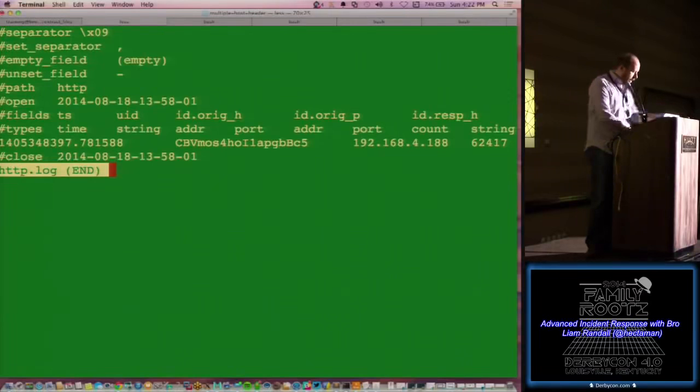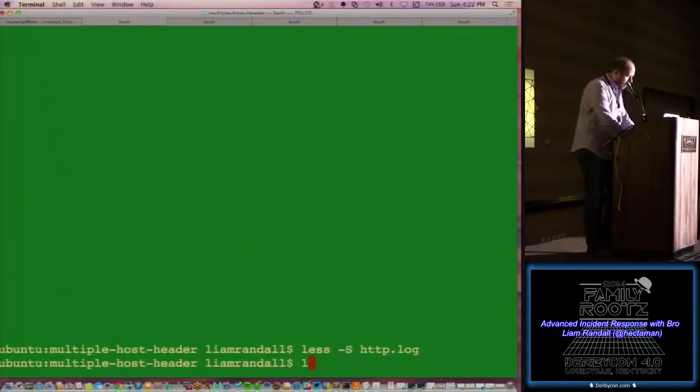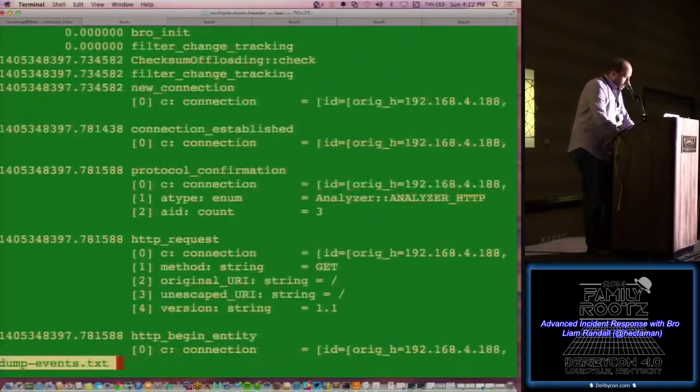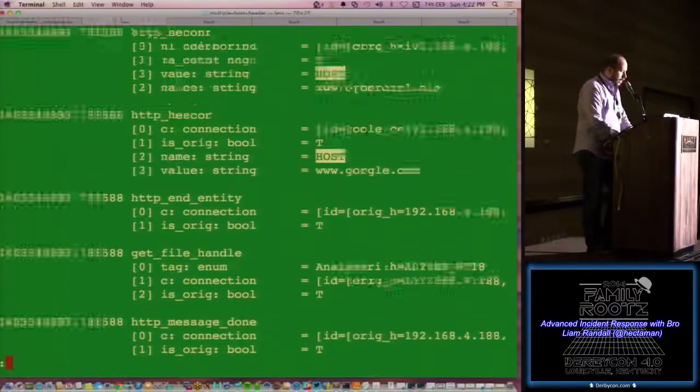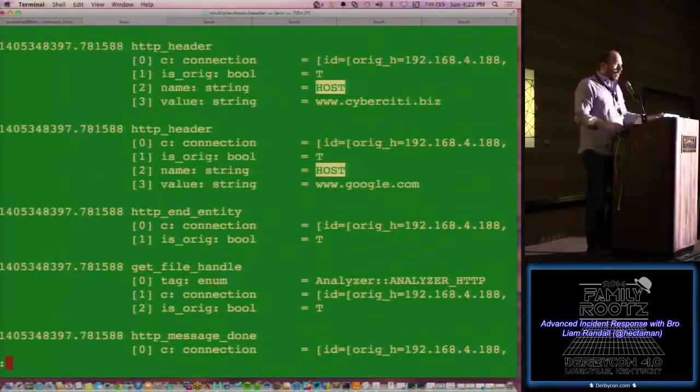So here I've taken this PCAP, and when my client was talking, actually let's look at what the client actually said first. We can do that. So I'm in less, so I'll do a slash, see down at the bottom left here, and then I'll just search for host real quick, and it should take me right to the first instance of host. So here's what you can see. I actually used curl, I think, or wget on the command line, and I just specified the --header name twice, and I sent the host twice here.